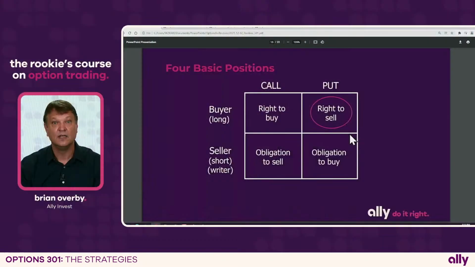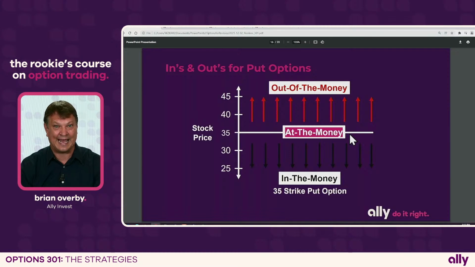So now we've got 2 more strategies, okay? Everything that I emphasized here was buying calls, and I only did that because they are easier for beginners to understand. I do want to highlight a put. A put would be the right to sell the underlying stock. If you buy puts, you want the market to go down. So we're just going to buy one at the money put. In our example for the last 3 days, it has been a 35 strike put. The stock at 35, that's considered at the money.